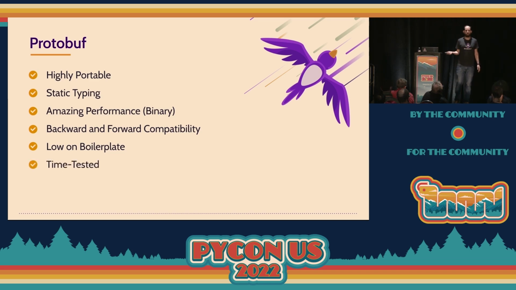Protobuf is very time-tested. It's been around for 20 years now. Google started using it internally in 2002. They open sourced it a few years later, and today Protobuf 3 is the main version everybody's using, and that has also been around for quite a few years. And there is a great community. Obviously, nothing compares to JSON, but it's a pretty great community. I think it's the most vibrant community for any binary serializer out there. So those are what I like about Protobuf.